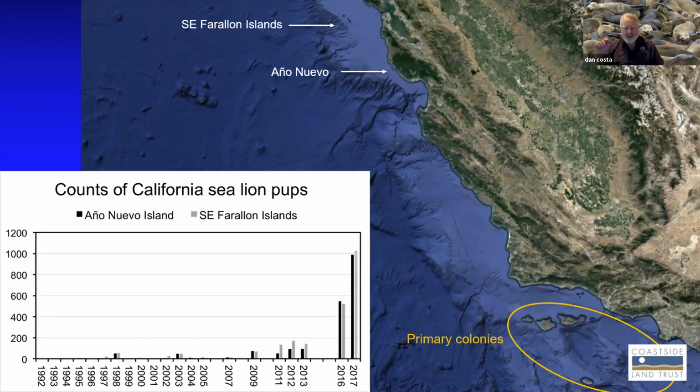I didn't mention that prior to 1983, we did not have bottlenose dolphins in Monterey Bay. During the 1983 El Niño event, bottlenose dolphins from Southern California swam up here and they never left. And the reason we know that is people were doing photo IDs where they could look at unique characteristic features of the dorsal fin. In 1983, in that warm water event, bottlenose dolphins appeared, people took pictures of them and were able to ID these animals as ones that had been down here in Southern California. So this trend of northward movement of marine mammals that are used to warmer water is one that is increasingly happening and will continue to change.